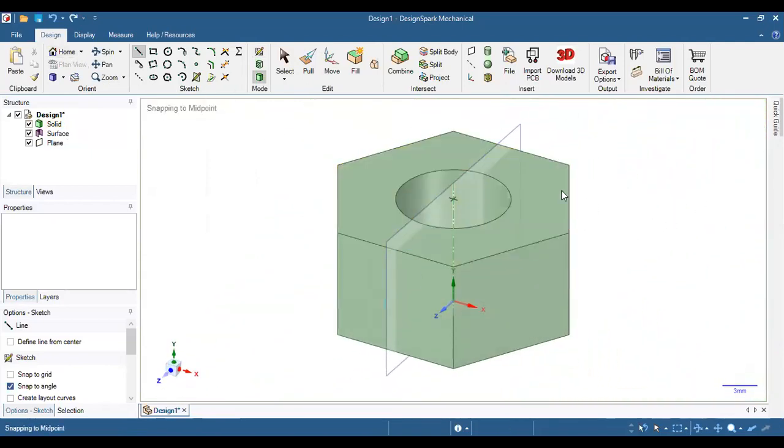So you can see the hexagonal shape is visible to all, but the surface is not visible to us because it is inside this solid. So in order to select that surface, I'm going into the structure.